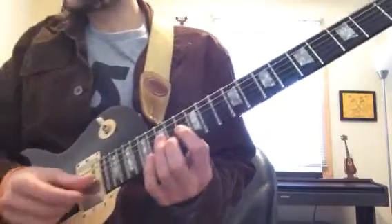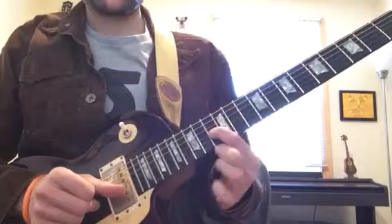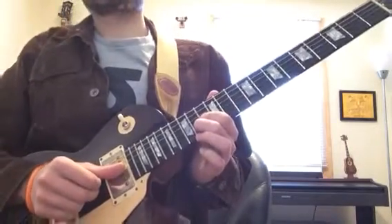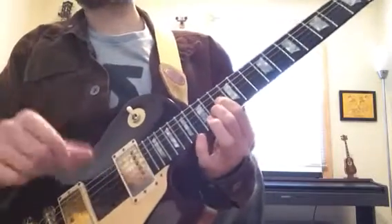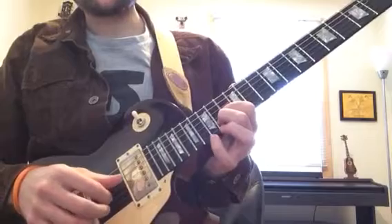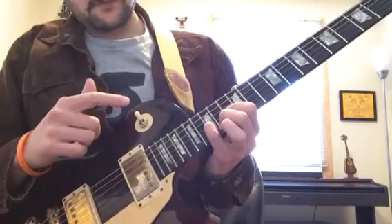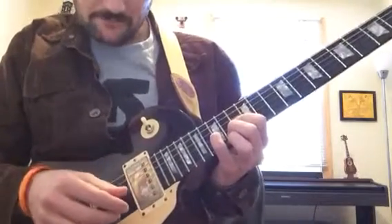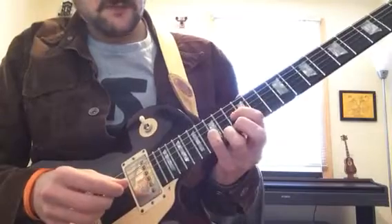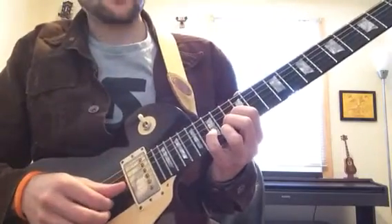We're starting off in the 13th position, with our first finger on the A flat note, 13th fret, first finger, third string. Second finger is on the D flat on the 14th fret of the second string, and these two notes stay down for the entire first two measures of this second repeat. We're going to play those once, and then with your fourth finger come down onto the 15th fret of the third string with the pinky, while simultaneously putting down the third finger on the 14th fret G flat note. So you really have these two shapes: A flat, D flat, and B flat, G flat — but hold down A flat and D flat for these two measures.